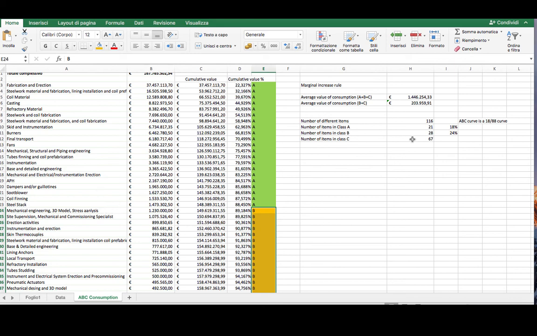Of course, I need to understand that I have 76 items in my inventory which have a lower value of consumption, so which determine a lower level of consumption for our inventory. So we need to understand if it makes sense to carry everything like this, or if we can rationalize some of them, because our inventory is made for the 42% by less than half of the real inventory.